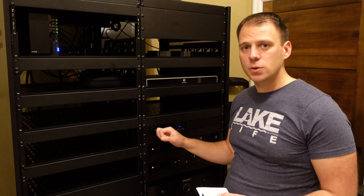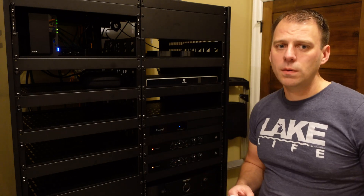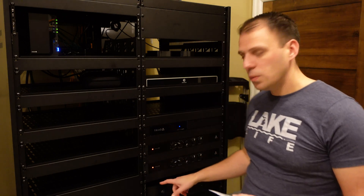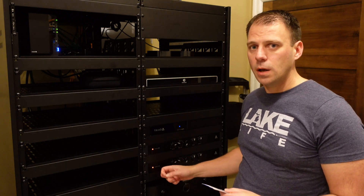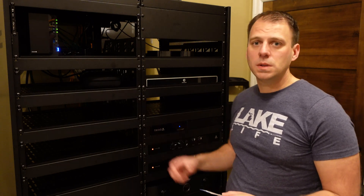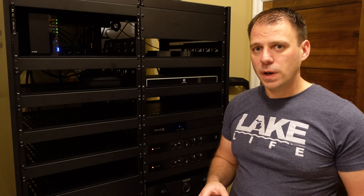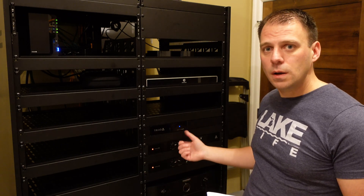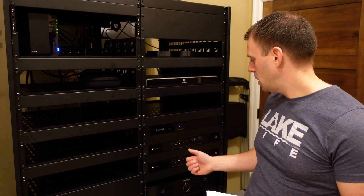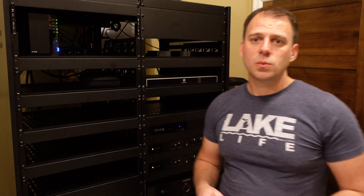In the last few videos we talked about the Triad PAMP two-channel amplifier driving the mains and the Rack Amp 300s driving the two subs. The Rack Amp 300s include their own bass management. I'm coming out of the Marantz AV7704 into the first Rack Amp, which has a full-bandwidth line out that chains into the second Rack Amp. That unit's full-bandwidth line out then goes into the amplifier for the mains. Since they're dedicated subwoofer amplifiers, they do bass management — there's a dial to set a low-pass filter for the sub cutoff, currently set at 80 hertz on both.